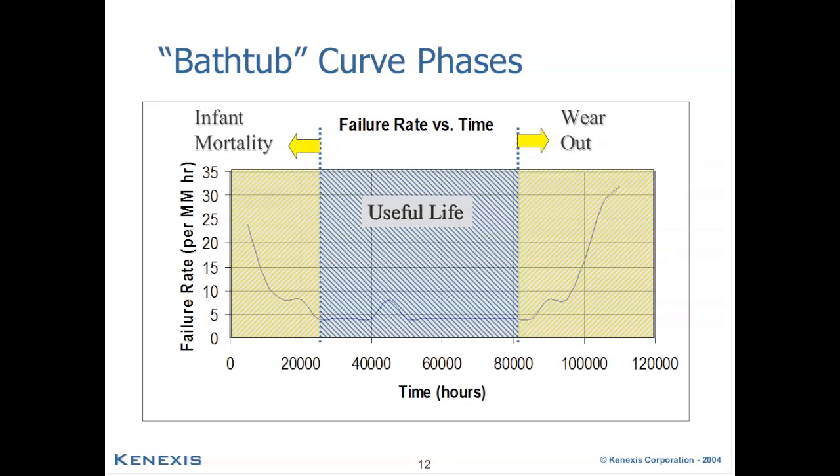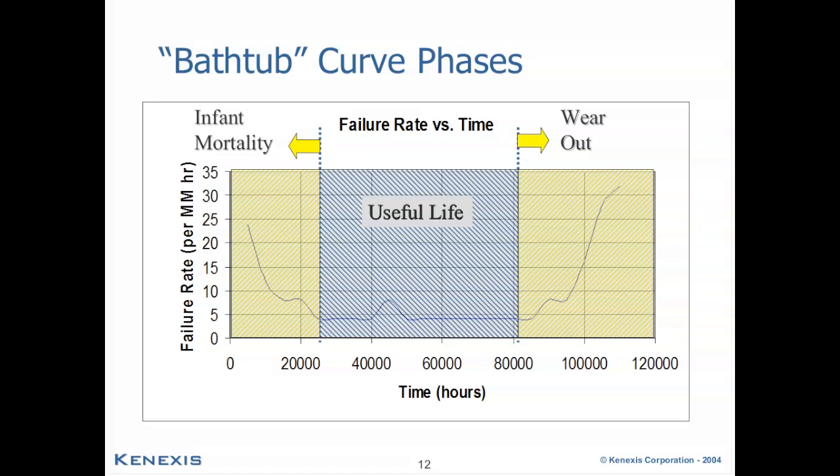Now, if we take a plot of the instrument failure rate and measure it against its expected lifetime, we'll notice a tendency for the instrument to have significantly higher failure rates near the beginning and the end of the lifetime. This is not unexpected, as over a large sample of devices, several devices will fail relatively early in the phase to the left, which you will see as the infant mortality phase. Similarly, over to the right, we have the wear-out phase, where devices will tend to fail more as the device approaches the end of its useful life.